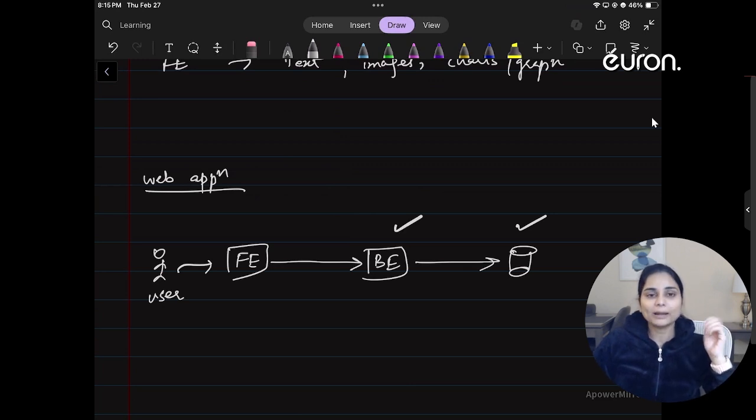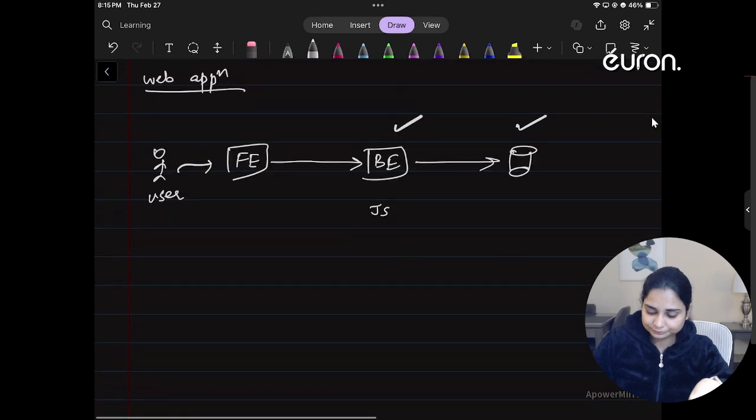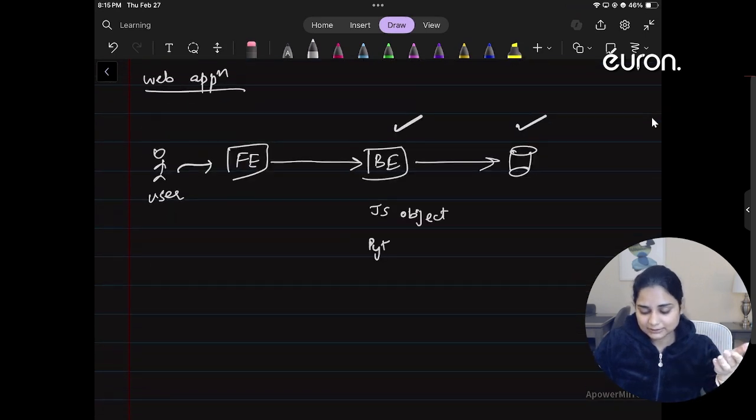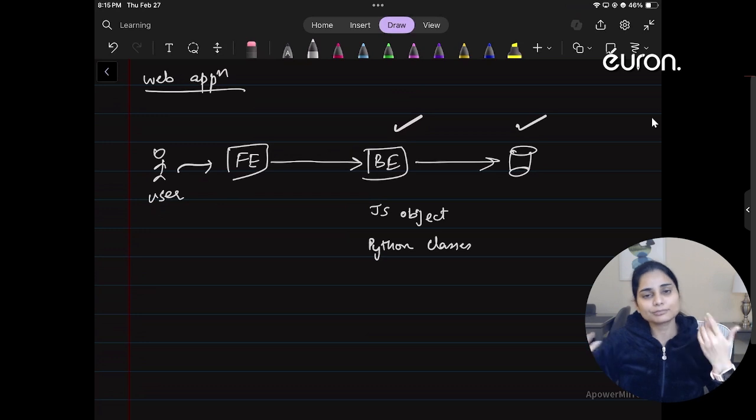If you talk about backend, here, this backend is going to be interacting with the database. So data is going to get fetched and transferred as the objects. So here we are going to be having some JavaScript objects. We are also going to be having some of, like, let us say some Python classes, or we can also have some libraries here, which is going to be helping us in performing the operation. So these objects are going to be in the memory representation of the data.